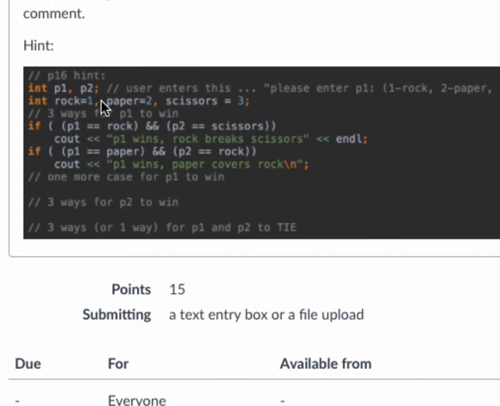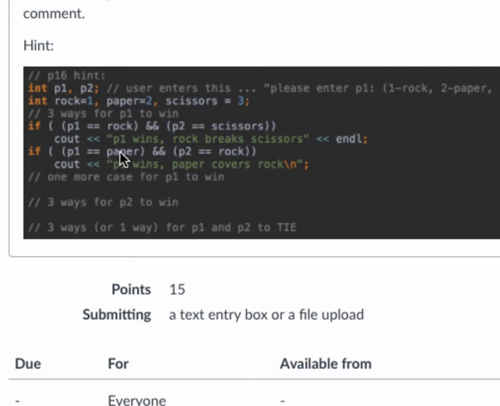Rock is going to be equal to 1, paper is equal to 2, scissors is equal to 3. Then I have to have 3 ways for player 1 to win. The first way is if player 1 is equal to rock and player 2 is equal to scissors, P1 wins, rock breaks scissors. The second way for player 1 to win is, let's say we're going to go with paper.